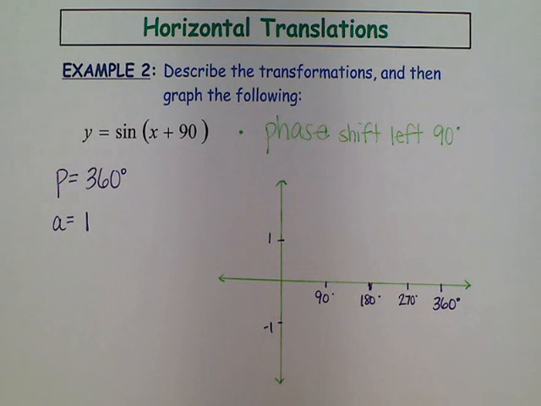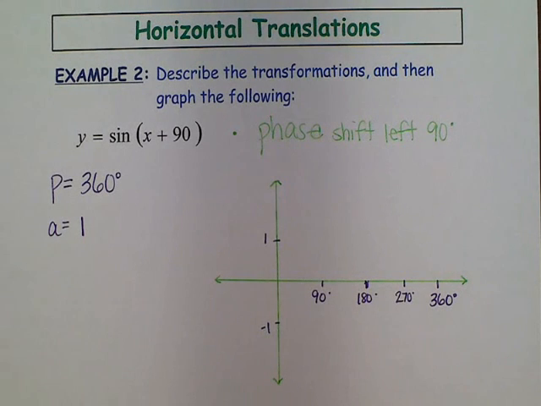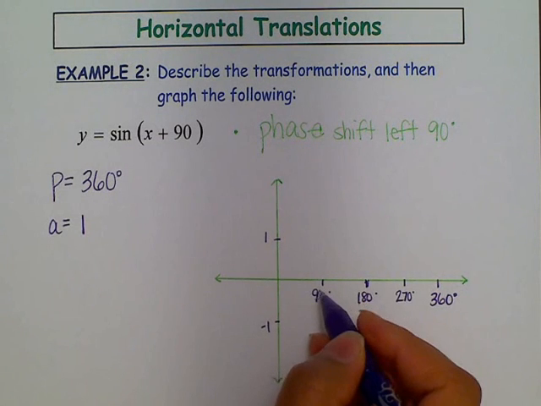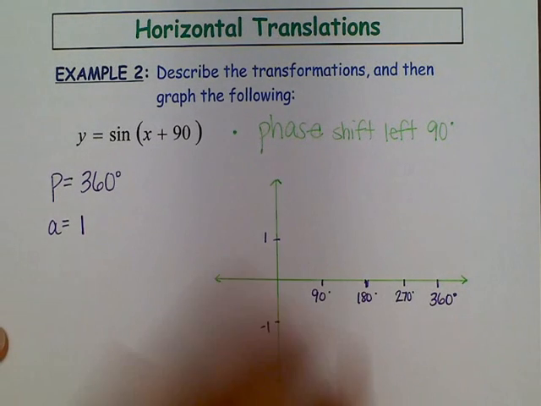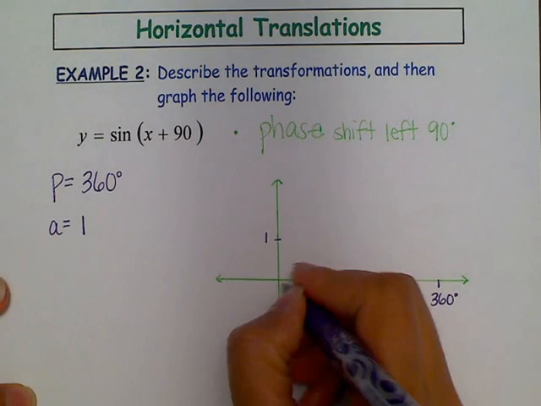Try your best to evenly space it, so that 90 is not this wide and then 180 is a little bit bigger than that. You want to make sure that you're using a pretty balanced scale. If I'm graphing the sine function, I'm going to start by just graphing sine x. The first graph that I draw is just going to be the base function, and the second graph that I draw is going to include the shift.